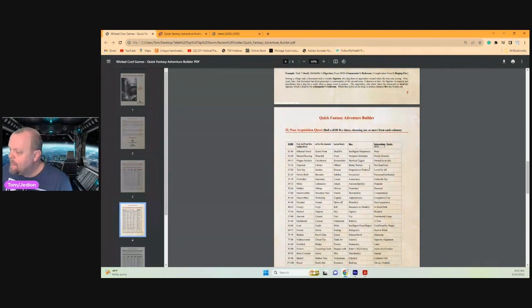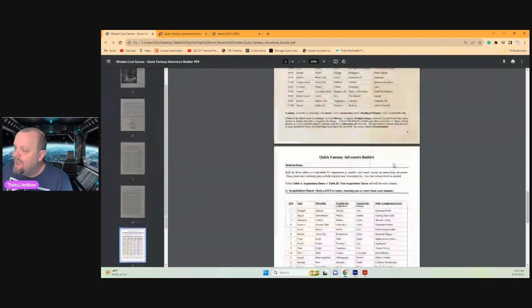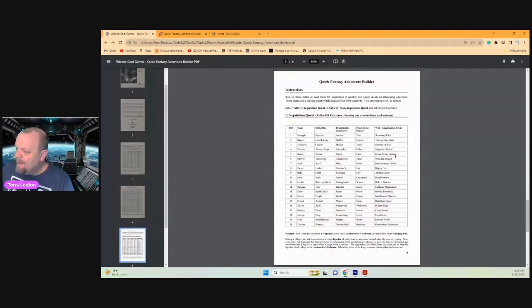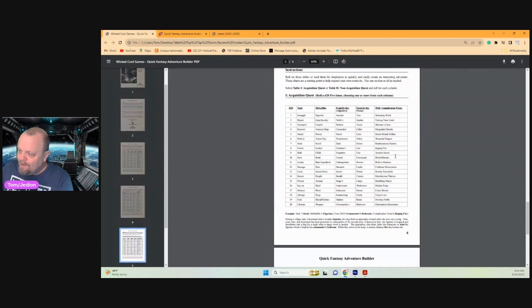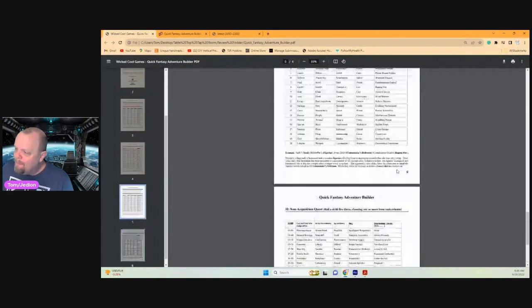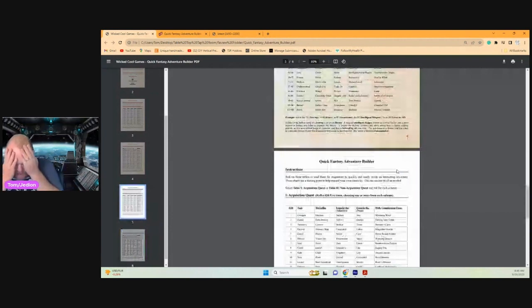So the next page is a printer friendly version of the first table, not going to drain your ink, and then the printer friendly version of the second table, and that's it for this. So you're going to look at this and go, I don't know if I want to drop $1 for this. Let's find out what happens when we roll this.